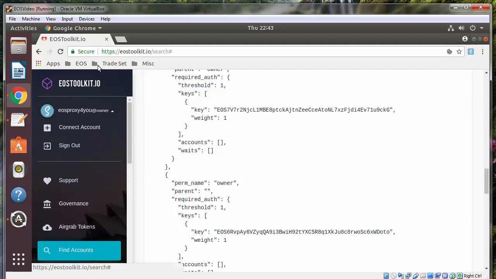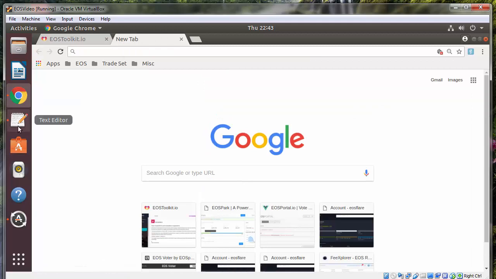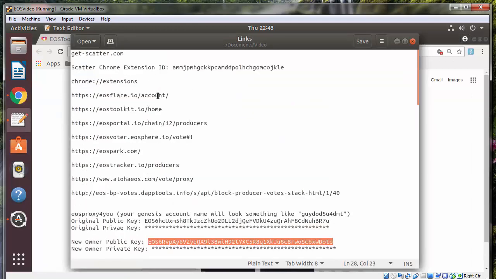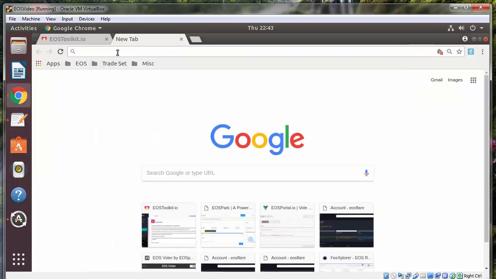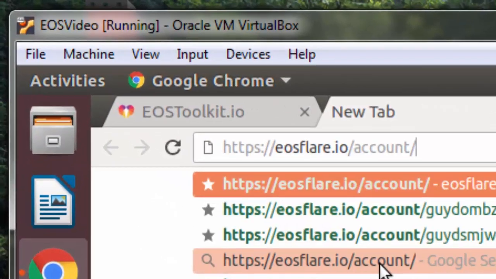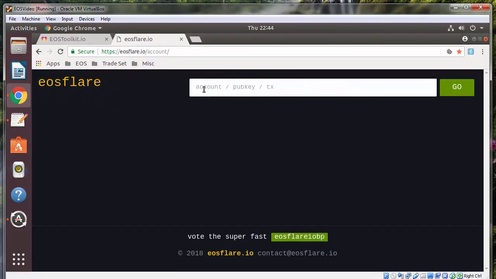I want to show you one more thing. We're going to go to EOSFlare.com. And here again we're going to type in our account name. We hit go.